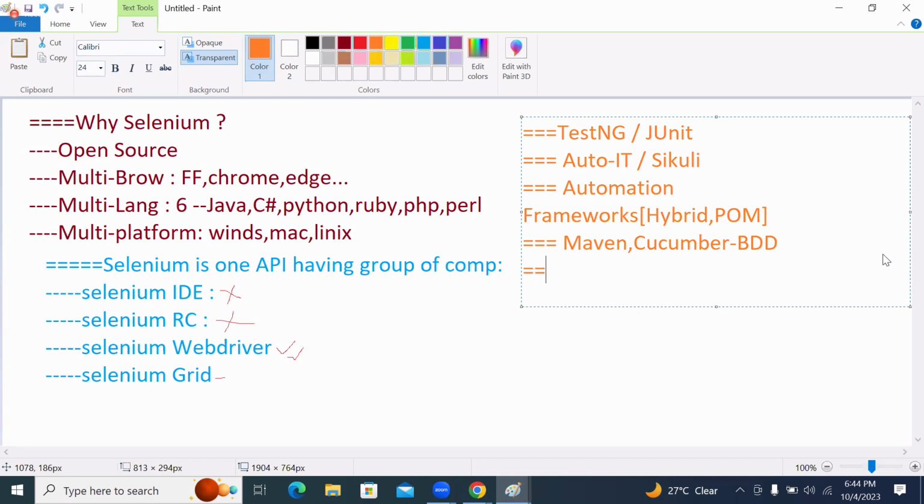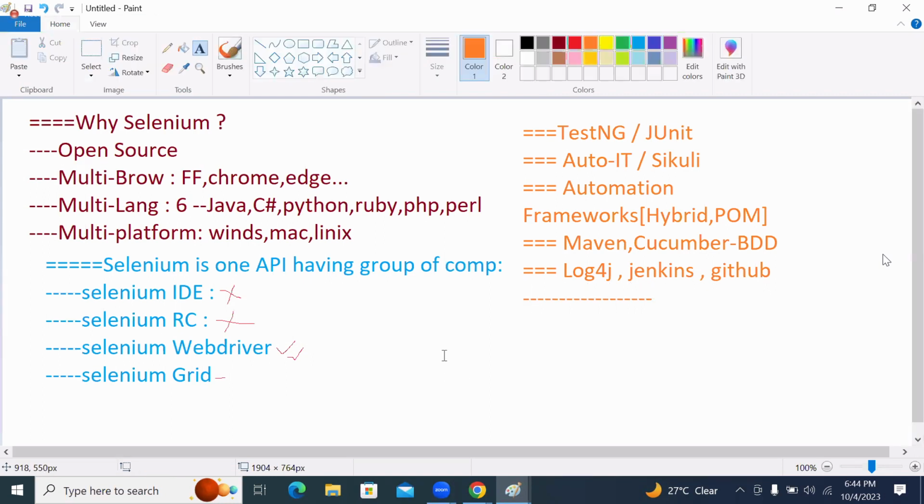Apart from all these things, we need to understand Selenium with Log4j, Selenium with Jenkins, and Selenium with GitHub. So this is what we need to take care about as part of our Selenium automation.